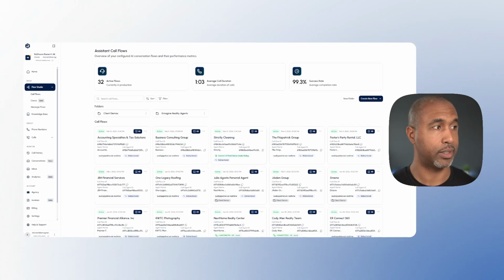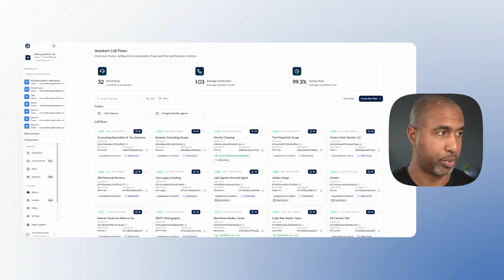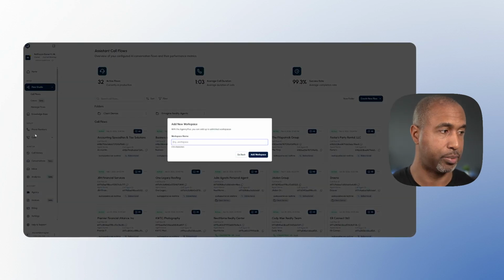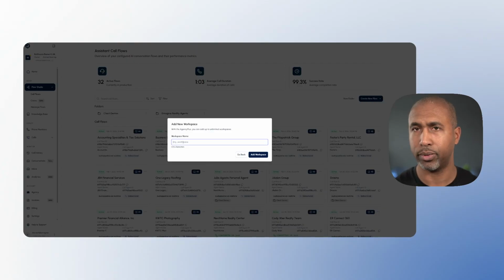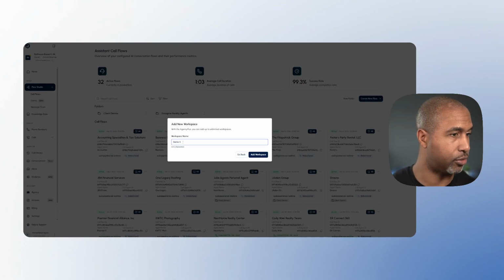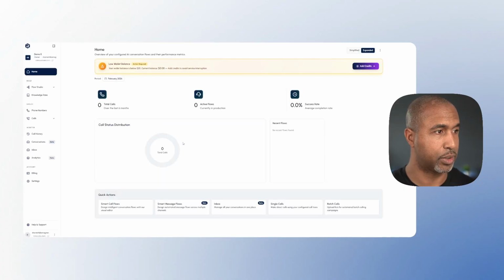So let's get started. On the left-hand side, you can click on your workspace. The drop-down shows all of the workspaces you've created, but we have a new client here, so we're going to add the workspace. Name it whatever you want. Put your client's name, your client's business name, doesn't really matter, as long as you know what it is, and that's what it would be called. So right now, we're just going to call it Demo 5. We're going to add this workspace, and now it's created a new workspace, Demo 5, and as you can see, I am the only owner at the time.